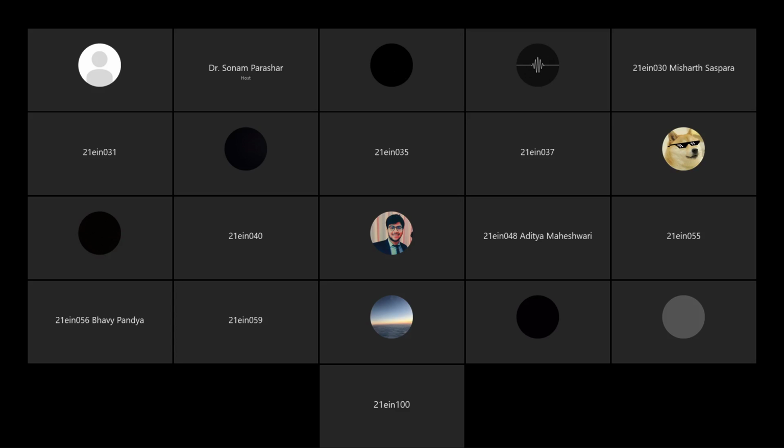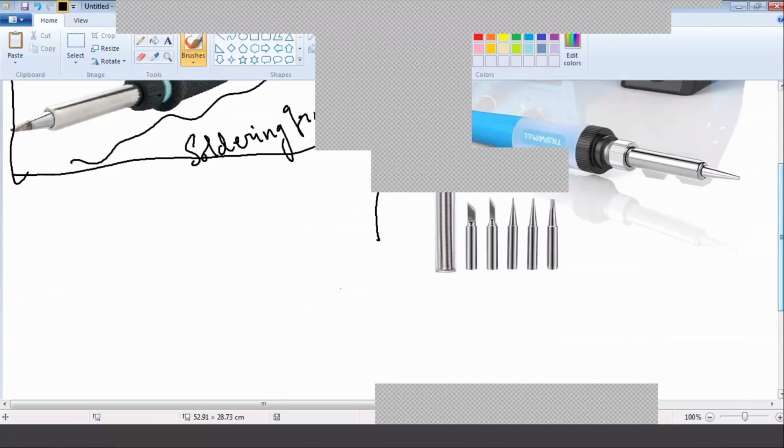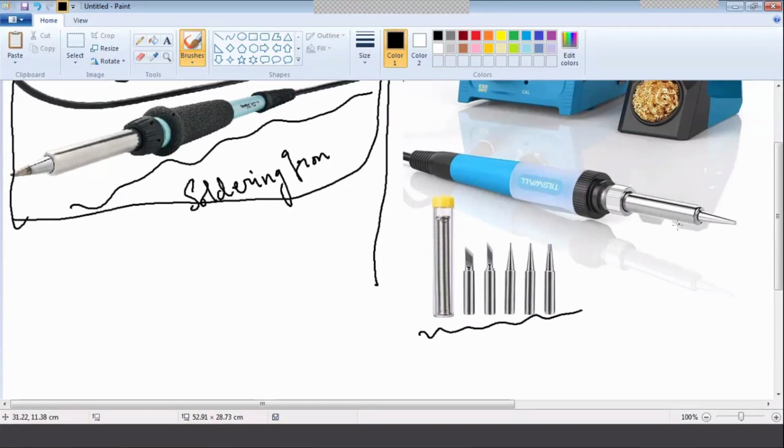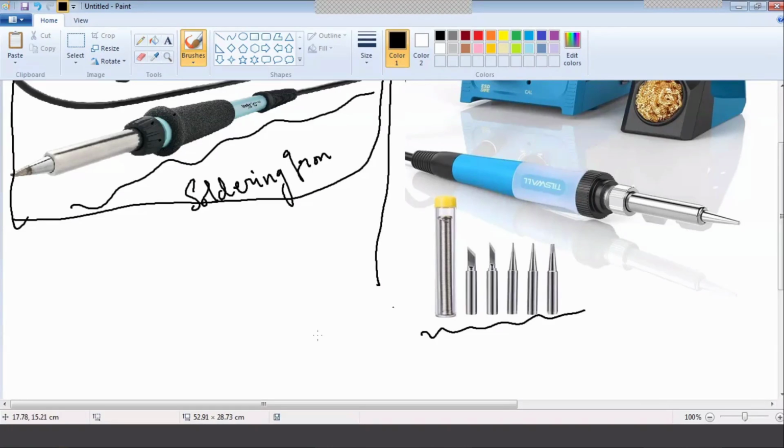Now, the next thing is these thermal bits, right? These are called thermal bits. It means you can connect any type of bit to your soldering iron, whatever type of work you want to perform. Suppose it is microelectronic use, right? There are very small components, very small thin joints, so you need to select the bit accordingly, right? The tip of this soldering iron, right?